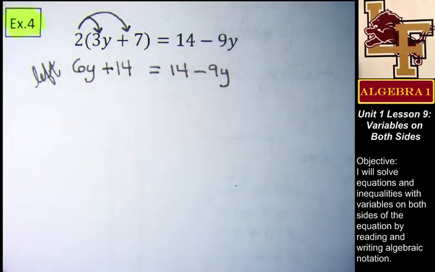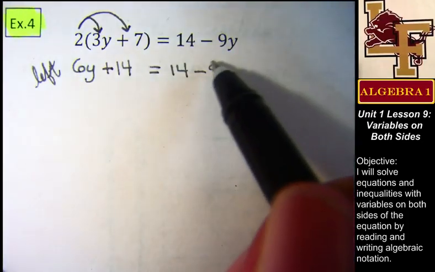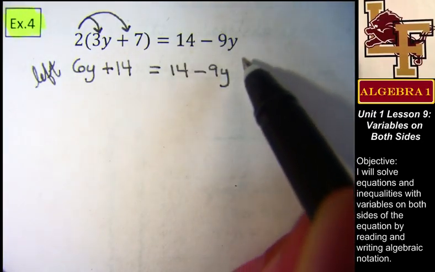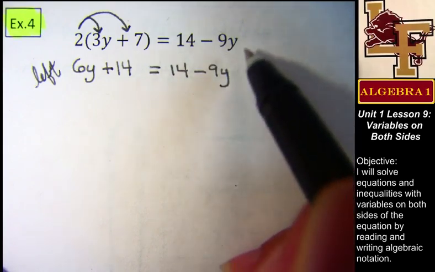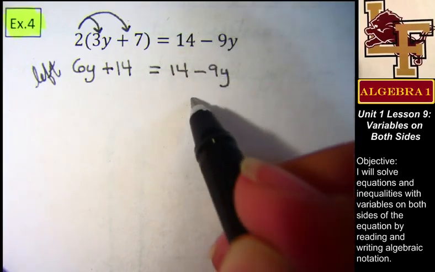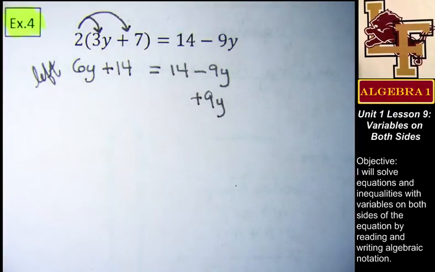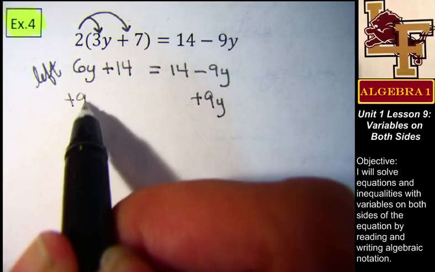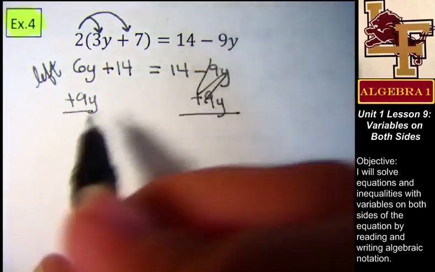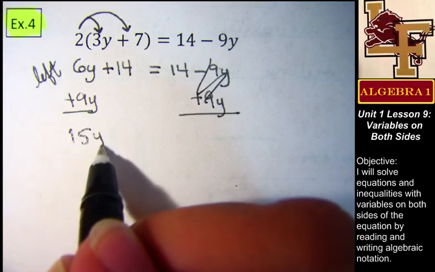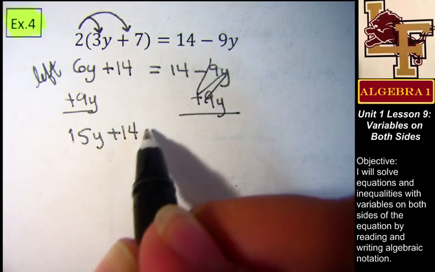In order to get the variables on the left, I have to collect them, which means I have to remove the variable from the right-hand side. How do I undo minus 9y? Plus 9y. I heard divide, and I see where you're going with it, because when we've handled these negative 9y's, we're trying to separate the number from the variable. Right now we're trying to move the entire term so that all of those variables end up together on the same side. Okay? 15. Negative 3. 15 here. Yeah, because we're adding. That's okay, we're adding.